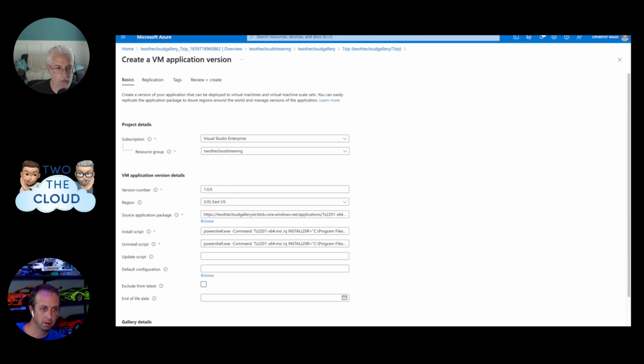Yes. So the commands should use msiexec. You are correct. So let's change this up a little bit. We would like to do /q and INSTALLDIR equals that. So it should just be something like that then.